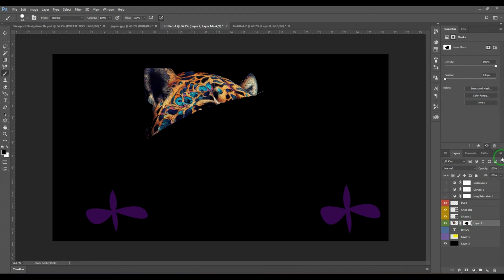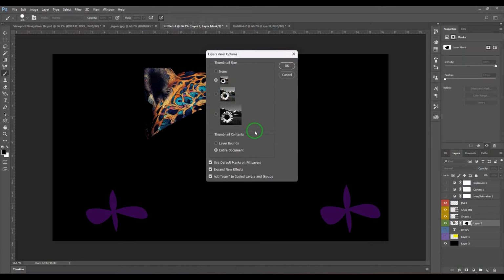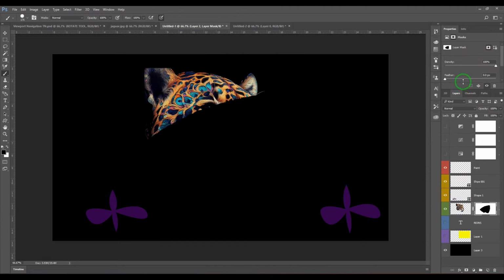For convenience, I'll go to the panel options here and make it a large thumbnail. And then you can see this is black, and wherever this part of the layer is black, that became transparent.